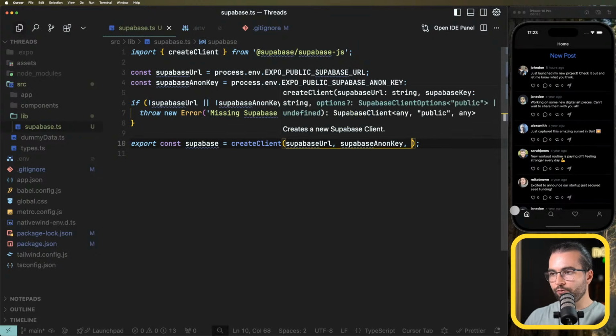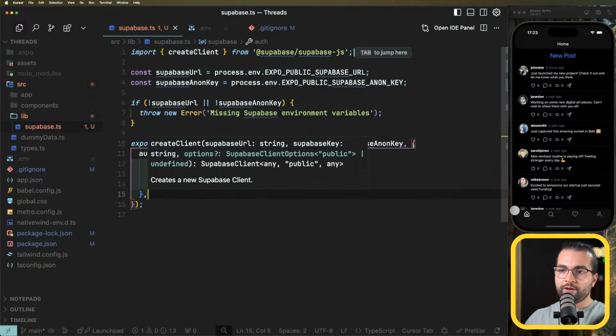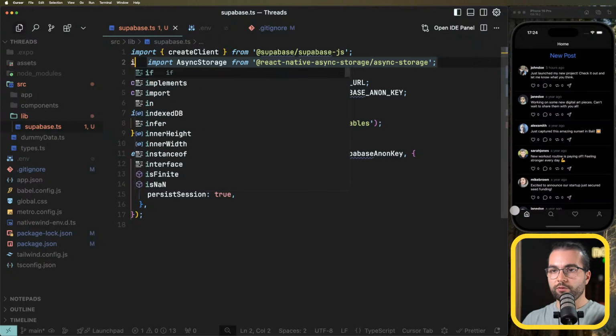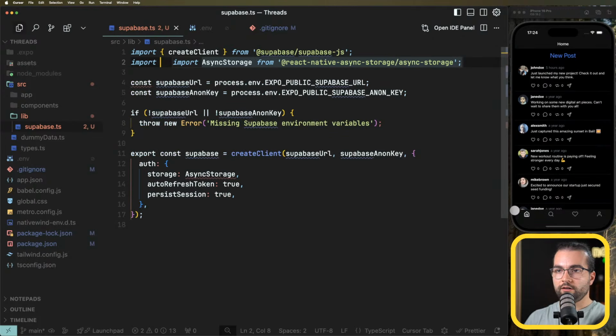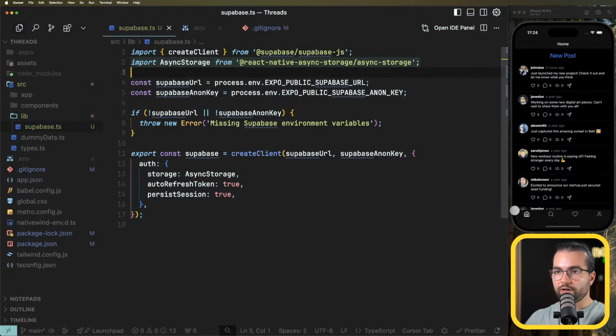We need to add some configuration here as well, specifically for the auth, because on mobile phones we need to provide the specific storage that it is going to use. In this case, the async storage, and we can import AsyncStorage from React Native async storage. Auto refresh token true and persist session true.